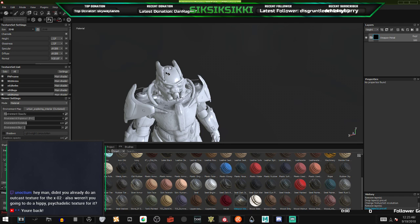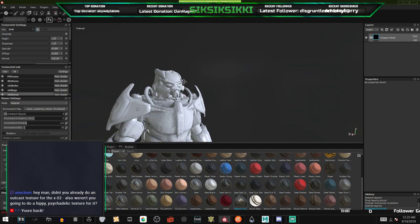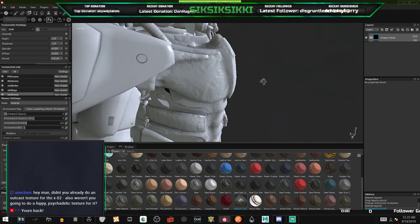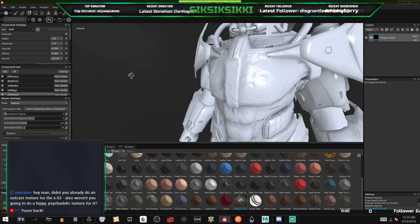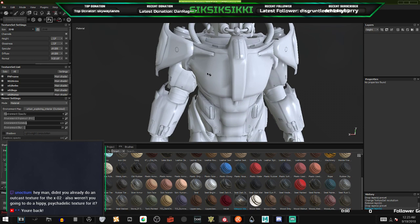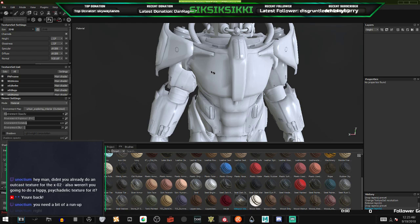But I was wanting to start with this just because, doing the trippy hippie thing, I want to have a better understanding of the armor because I haven't worked with the Exo-2 texture-wise very much, and it's been a while since I have. So I figured making an Outcast paint job for it would be a good way for me to get used to it again.